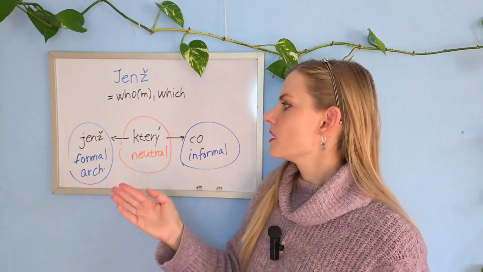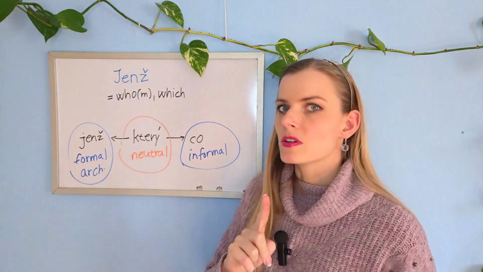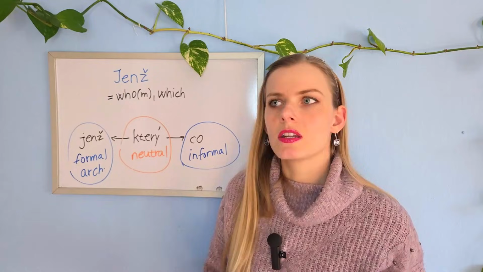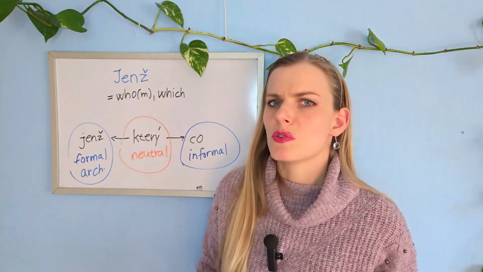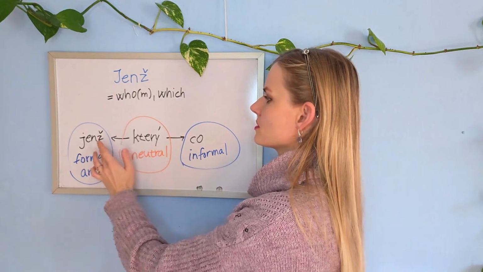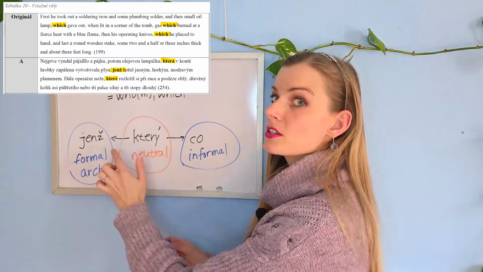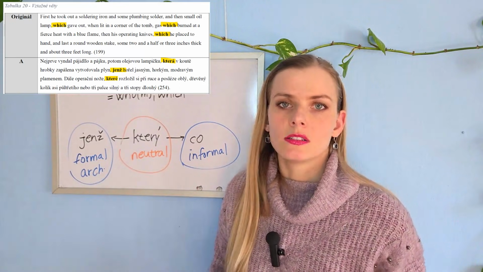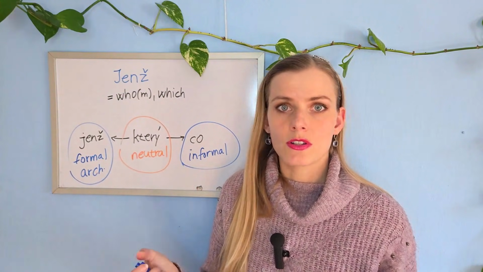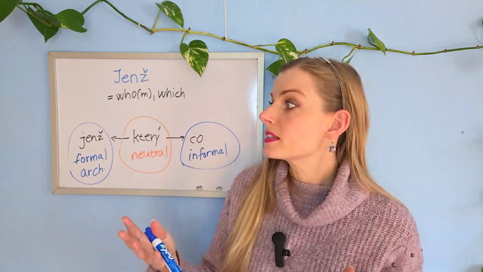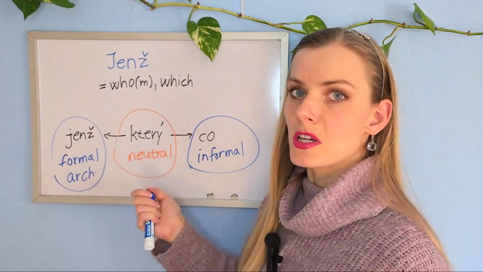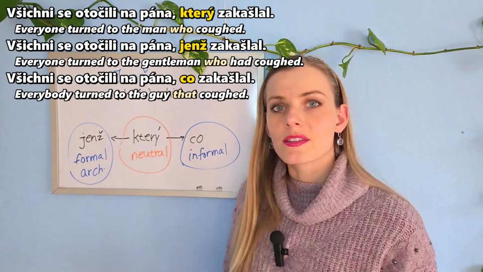And it's perfectly fine to use který. However, sometimes you have a part that's just full of který and its forms, and it might look overwhelming. So this is what you can do. You can make a variation. Sometimes you can replace který with Jenž, and that looks okay. It makes the text more formal. So if you are in a context where it can be formal or more formal, use both. It's okay. Take a look at these three examples.